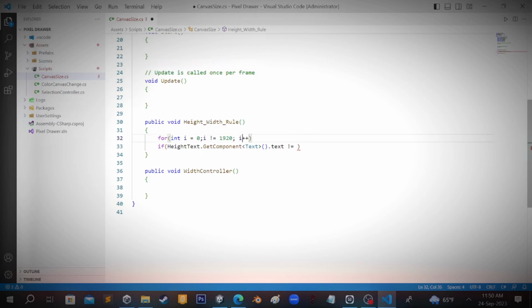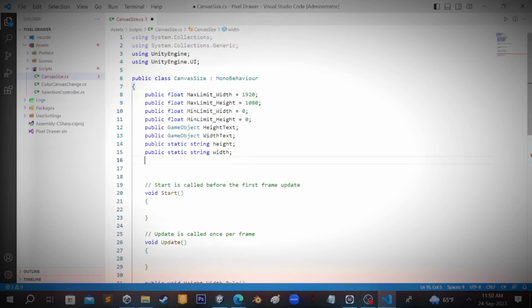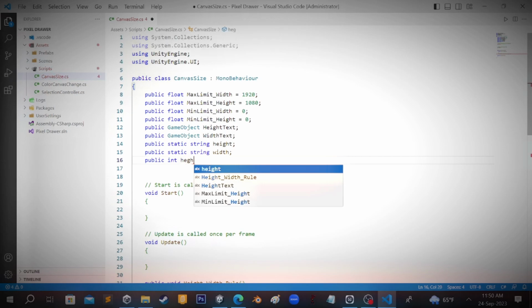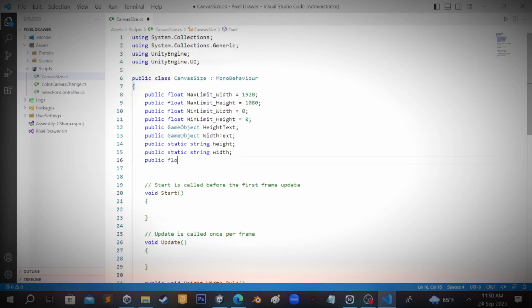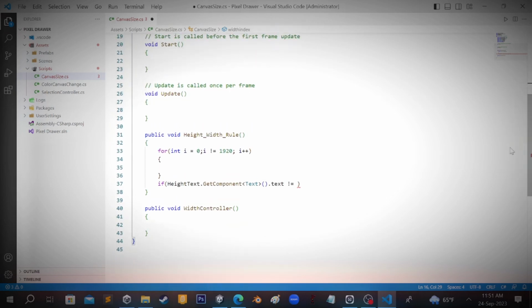That's what we want here. And let's create a variable here, public int, to store a float. So float, we can give it a name like width index.